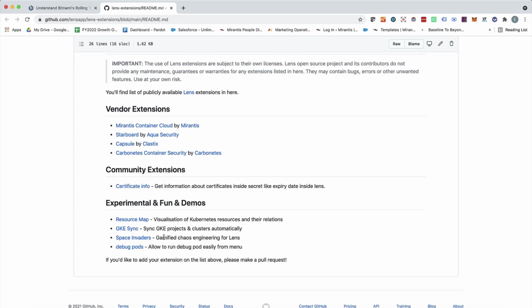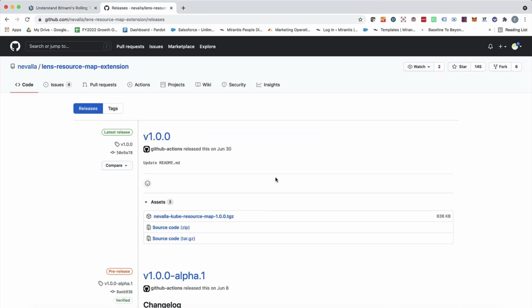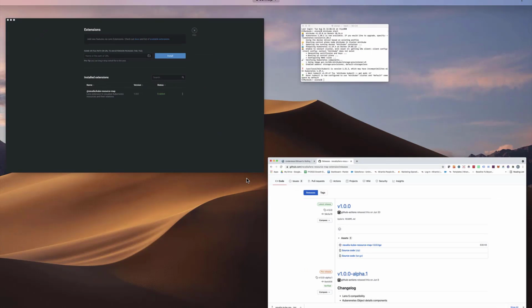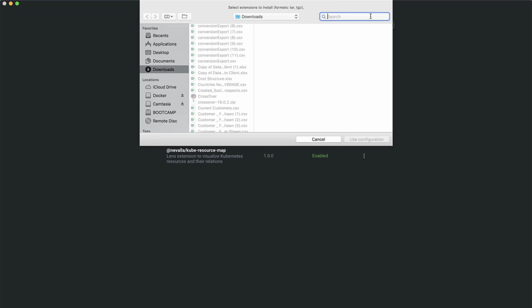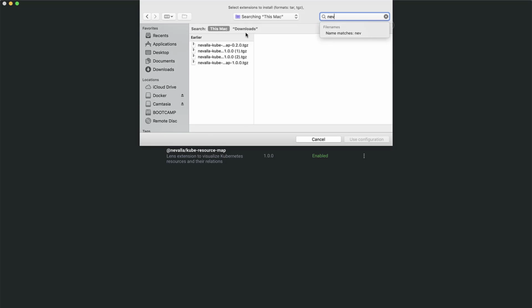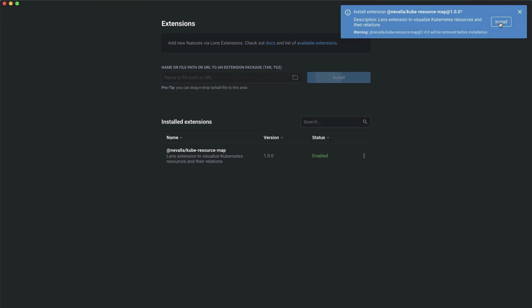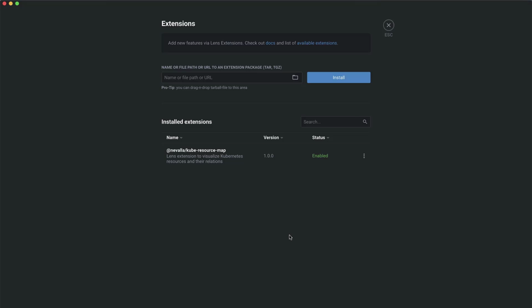You want to install that extension. We'll install the resource map. We'll go to Releases. And we'll actually install this extension directly to our operating system. Once installed, we'll navigate back to Lens and search for that extension. We'll click on it, and I believe it's this one actually. Yep. And we'll use this configuration. We'll install it. We uninstalled it because I already had it, and then we installed a new one so we can see. Now that this extension is installed, to view this extension, it's quite simple.